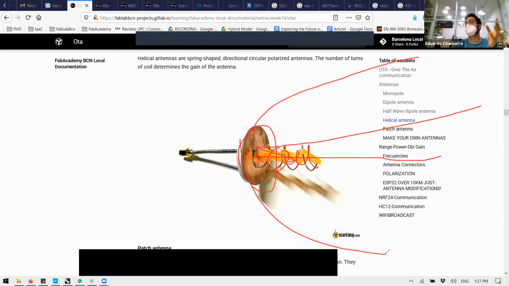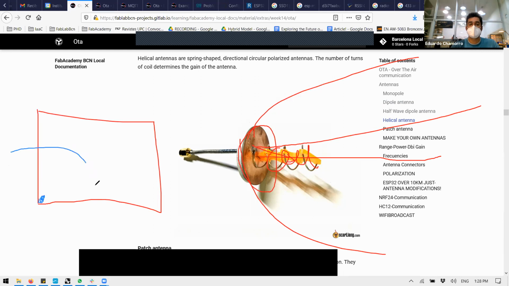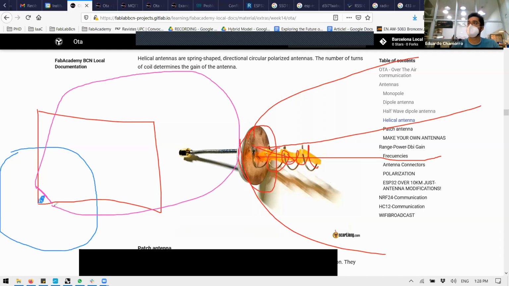So actually, for example, let's say your Wi-Fi is in the corner of your house, you can actually change your omnidirectional pattern. If your house is a square and your antenna is located here, and you have a standard dipole antenna, what happens? You are getting something like this in plan view. You can change the antenna to a patch or a helical and get a coverage that is way bigger in this direction. And you don't get signals to your neighbors, for example.